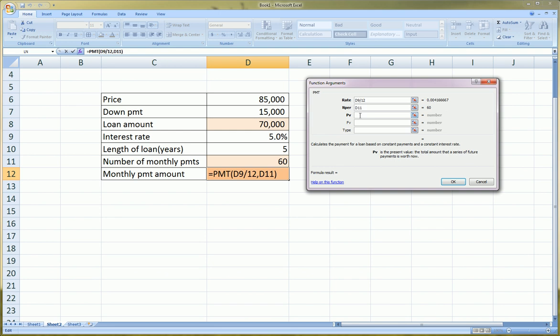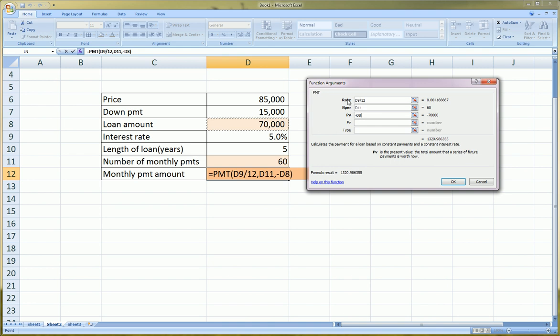Now here's a little thing you have to keep in mind with how Excel calculates this payment function. When Excel returns a value from the payment function, it gives it to you as a negative number because it sees it as a payout. So it's obviously going to be negative. But sometimes for your calculations, you don't want it to be negative. So you could simply put a negative sign here and then click on the amount of the loan, which I highlighted here, which when we calculated was 70,000. As you can see here, it's negative 70,000. Okay? So again, we click on the amount of the loan, but before we click on it, we just put the negative sign. And then we click on that.